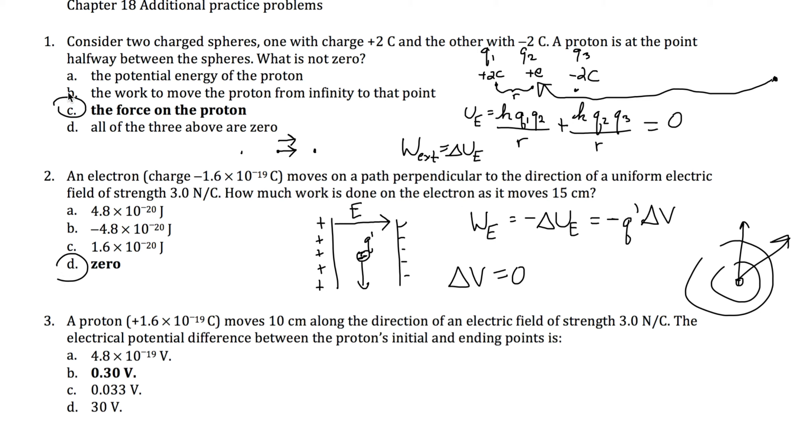And actually, if you go back to this one, that is another way to think about this problem. At this point right here, halfway between these two charges, the potential is going to be 0. Because the potential due to this charge is positive, the potential due to this charge is negative, the potentials cancel out. When you're bringing the charge in from infinity, the potential at infinity is 0. So again, you're not bringing this charge through a potential difference, you have the same potential, you're not going to do any work on it.